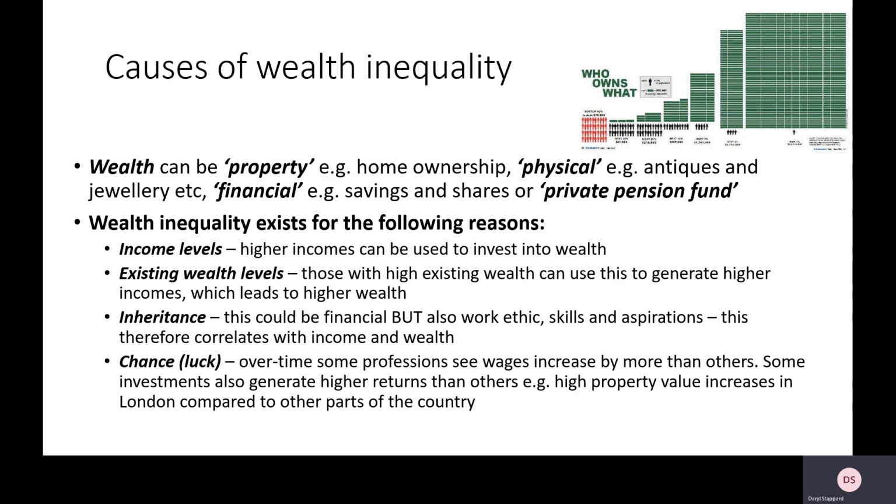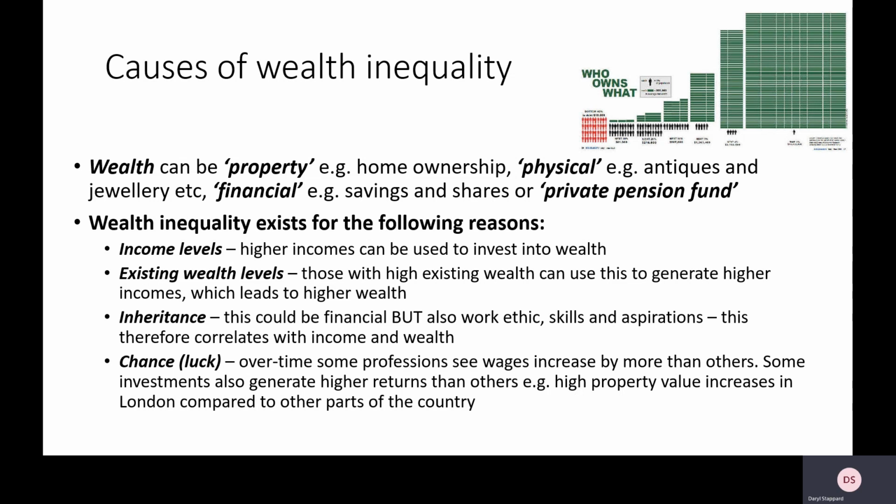Now, the next one, obviously those with wealth can use that wealth to increase future wealth. So the idea is those that have got lots of wealth will be generating lots of incomes from that wealth. Of course, that can then be reinvested into more property, more shares to create even more wealth.